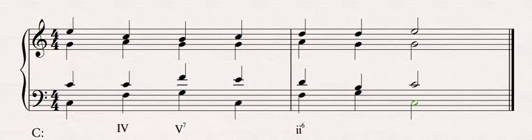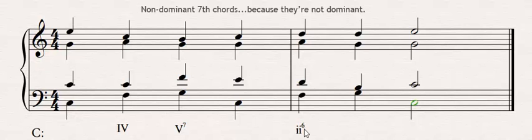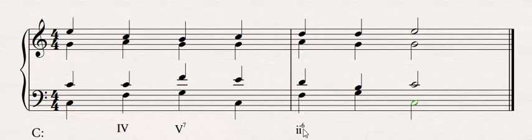Now the last thing we have to talk about is making these into 7th chords. So we have 5-7, we have 7 diminished 7. Now let's see if we can make these 7. With these chords they're called non-dominant 7th chords because basically they're not dominants, so they're predominant. But the 7th functions the same way. It still wants to step down. So let's see what we can do.